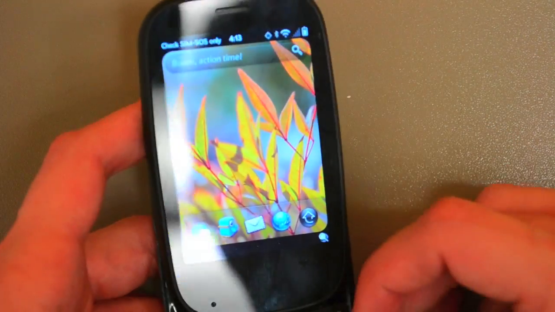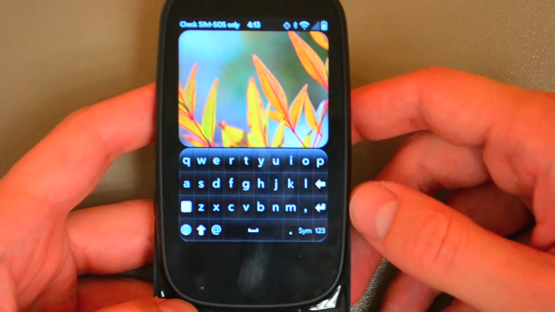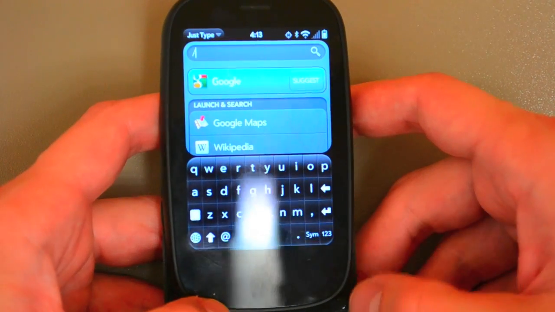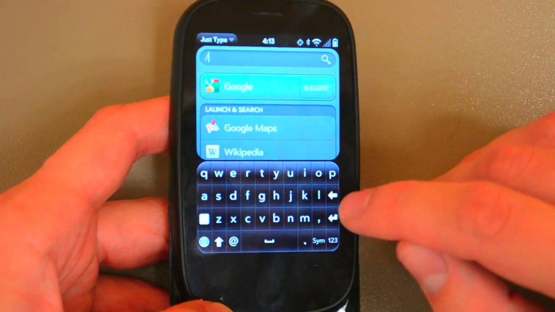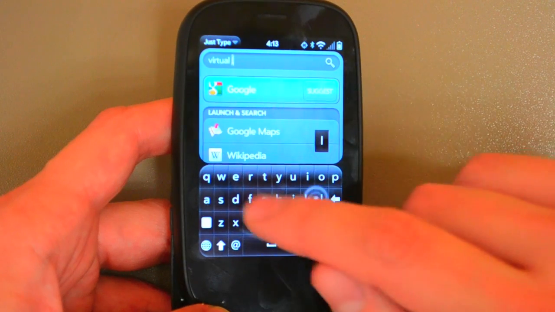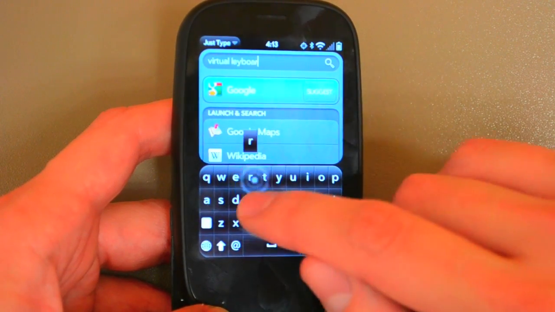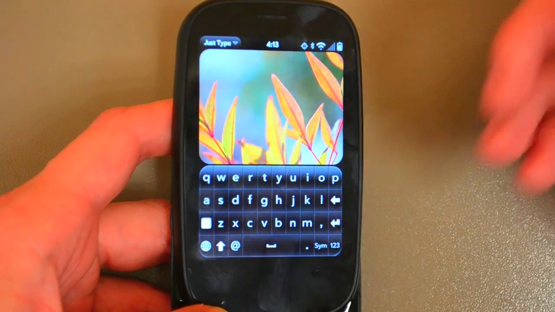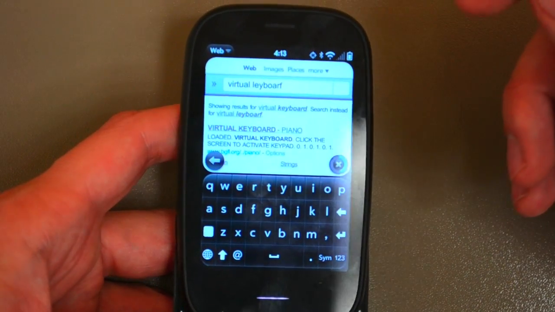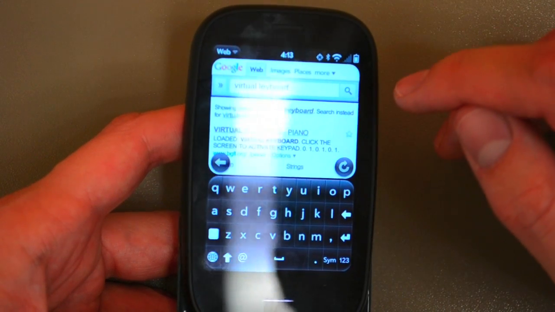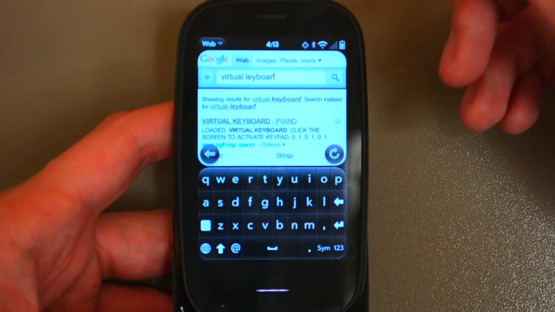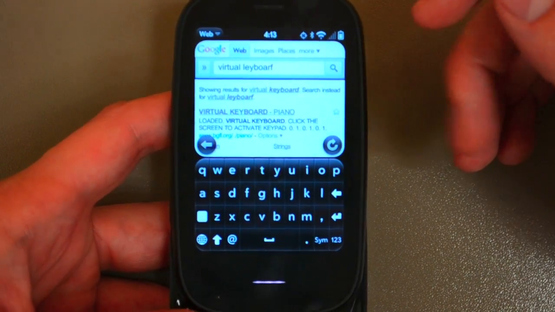Let's bring it up one more time. So obviously, the thing to keep in mind here is this is still not ready for prime time. But, you know, it's nice to see that we do have a virtual keyboard coming here to webOS. So big ups to the folks at webOS Internals for discovering this in the code, and hopefully we'll see a device that actually takes advantage of this and works all the kinks out of this virtual keyboard very soon.